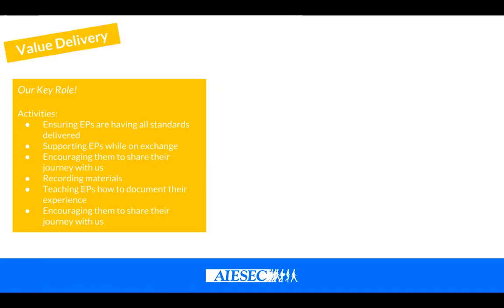The next stage is value delivery. And our key role here is that we're ensuring that all our exchange participants are being delivered all the standards. And also we're supporting our EPs whilst they're on the exchange. We're encouraging them to share their journey with us. We're having materials, and we're really helping and teaching them how to document and encouraging them to share their journey with us as well.